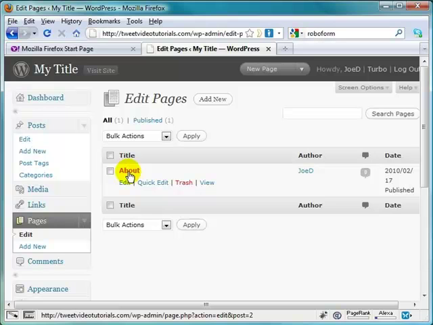So I always find myself coming back to an about page every now and then, and frankly, you'll find that rarely does anybody actually go to the about page. I mean, it's just one of those things. But for some reason, I find myself compelled to put something in there. But hey, you can always just check this and trash it. Again, that option is totally up to you.